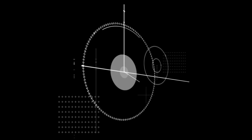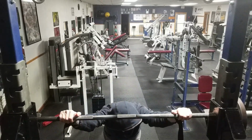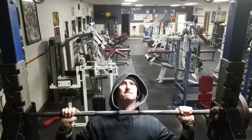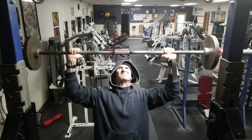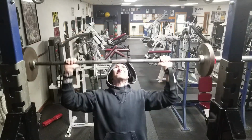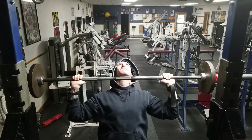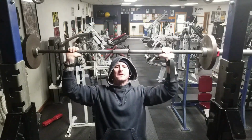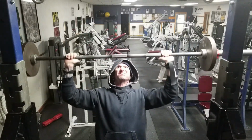Again, for anybody new, these clock icons mean that's time for you to take your rest in between sets. And I will do my best to get as many angles as I can on each exercise so you can get a good picture of how you should be doing it. You'll notice I have my thumbs not wrapped around the bar. It feels like I get a little better press this way, but that is completely a personal preference.